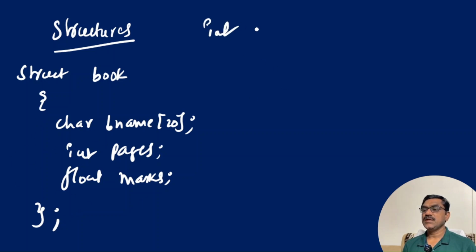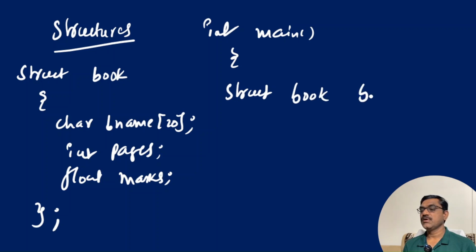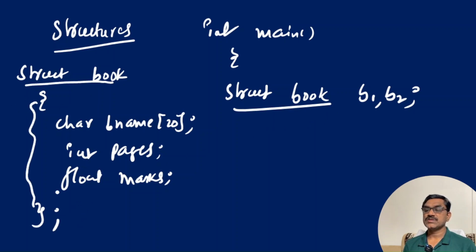So inside the main, if you want to declare a structured variable, every time we have to mention struct book, and here we have to create structured variables like b1 and b2. Every time we have to say struct book. Now, is it possible to give a new name for the data type struct book? Like we discussed previously, before struct book, you just write typedef, space, struct book, and before this semicolon, you do one thing, just write book and semicolon.